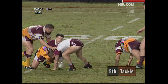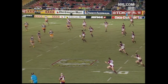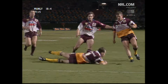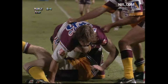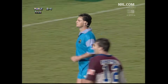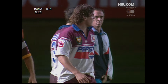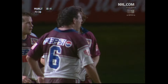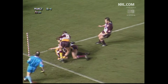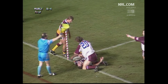This makeshift side of Brisbane, apart from the kick, it hasn't been punctured that often either. Well, they've made Manly look fairly pedestrian in the second half. They haven't done much at all to bust the line. I guess they're not too desperate with a 14-point break, but that had to be a penalty. No, hang on, it's a Brisbane player that's pulled him over the line. Scott Black has decided to pull someone out of the tackle. That's resulted in his teammate going over the line. The number 5 grabs Elsgood. Elsgood's finished with what he's doing.